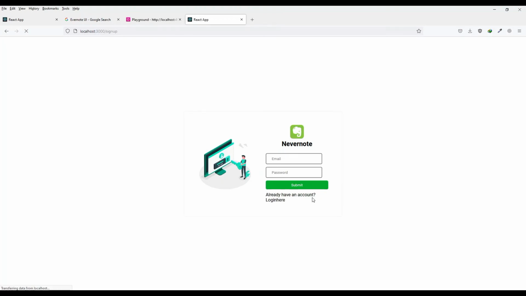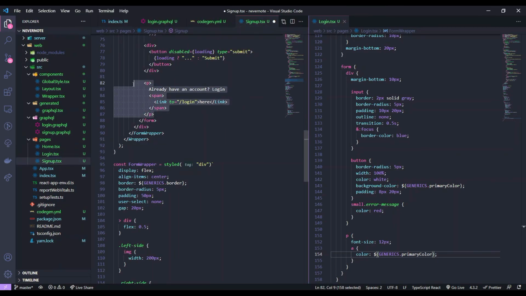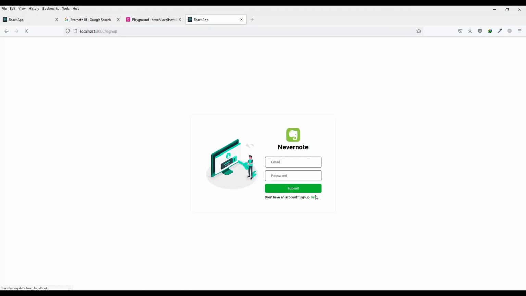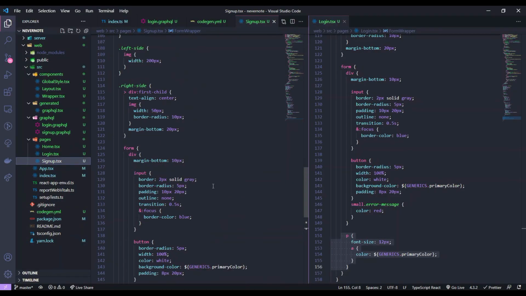Okay, just copy paste this inside of the login. This is kind of repetitive, so we might want to probably refactor later. Sign up should be go to login.